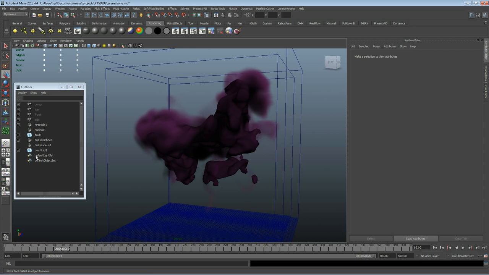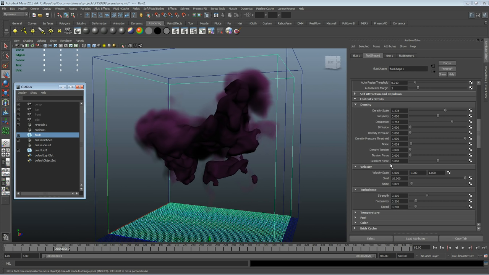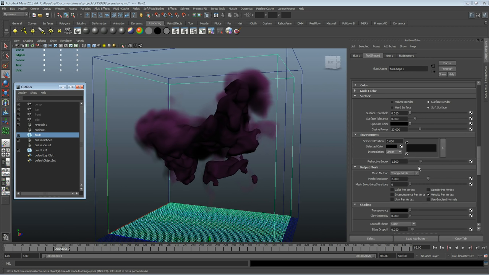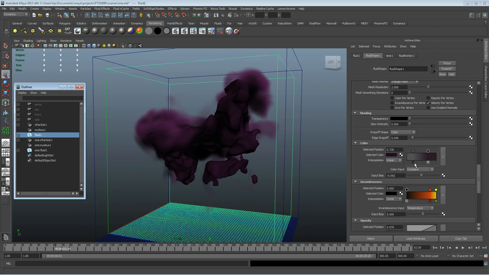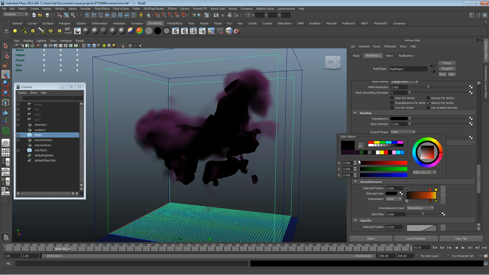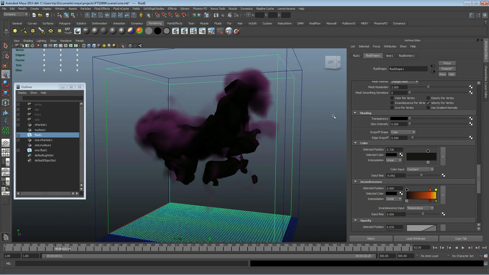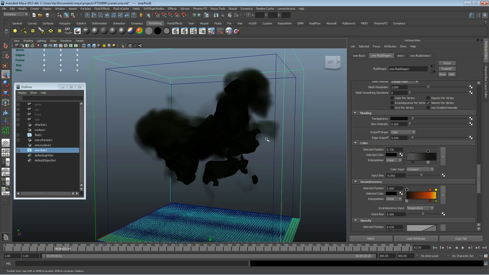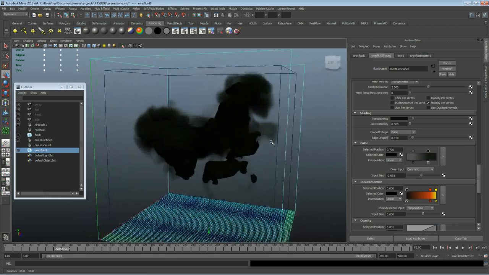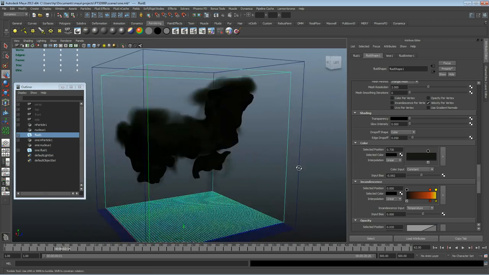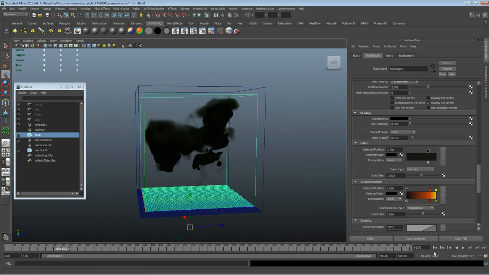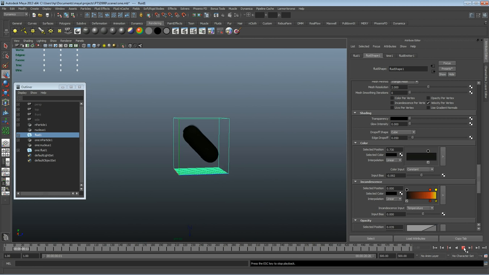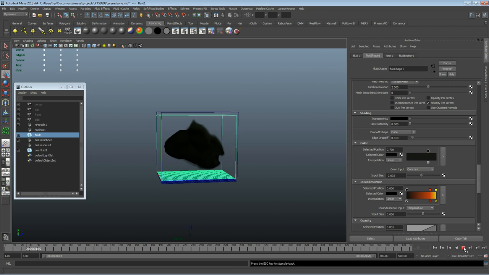Yeah, I mean, if we made everything just black, we'd probably get some kind of better look. So let's get rid of that, get on this, and bring this down here and here. Let's just turn it black. And then if we went to this particle and made this black also, yeah, you start to get something crazy going on. Sort of thick, but with kind of smoky elements to it.